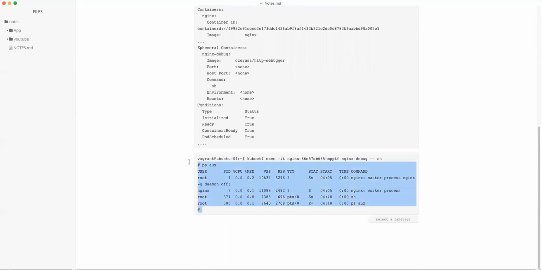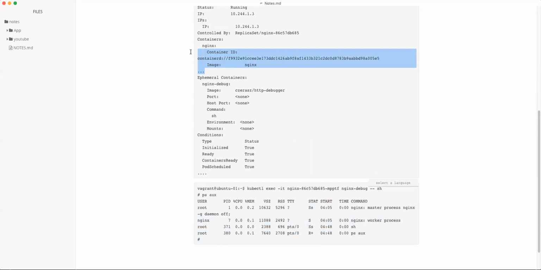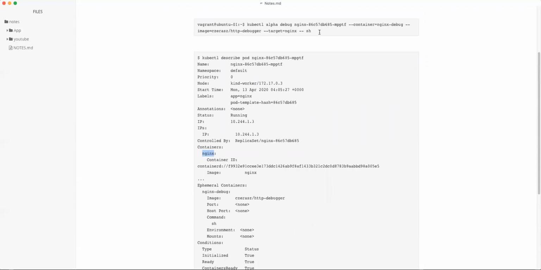The reason you see this is because the ephemeral container allows us to assume the context of the target Nginx container. We're able to run in the same file system, in the same process namespace, in the same namespace as this target container. This particular feature is very useful for people who are trying to debug in production. This is my number one use case: debug in production, see what is going on in production. So if you have any kind of issue with debugging, you can always call on this guy.